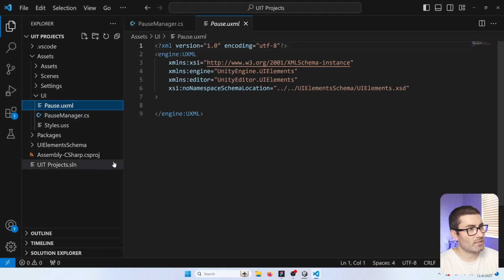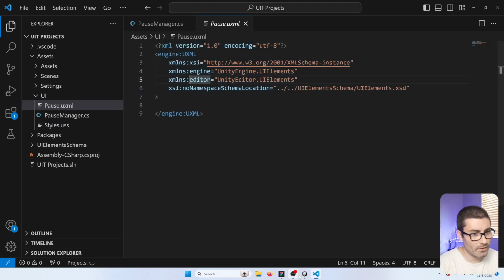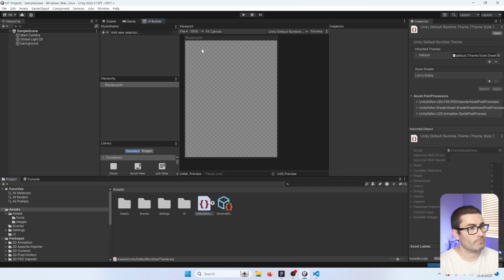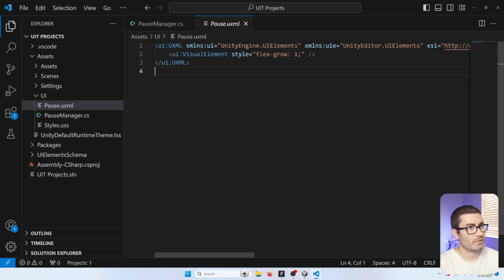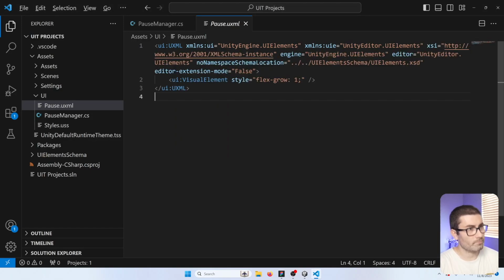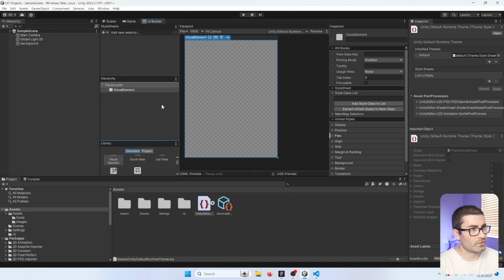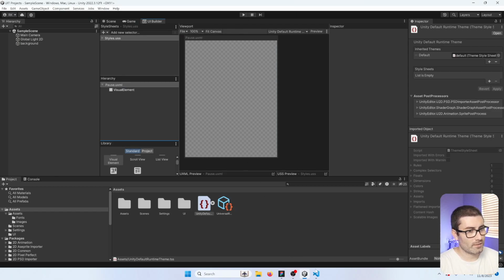So if you look at the UXML file, it's going to look like this by default. And it's missing some attributes in here. And how you get those is just adding something through the visual builder. So let's open that up. UI builder, let's just drag something in and save. And then if we went back, you can see it looks a little different. It added some more attributes and stuff that make the UI elements work in here. So let's attach that style sheet real quick. So let's go up here. We'll go add existing USS, select the file, and we're all connected just like we did before.